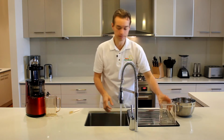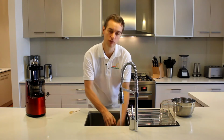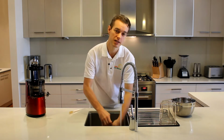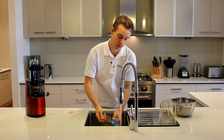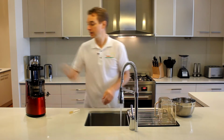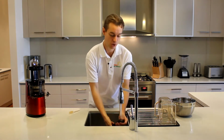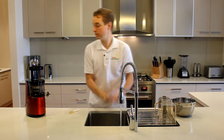There you go. Then we take the juice container, the same thing, just give it a rinse. It's good to get the containers out of the way first because they are quite bulky and they do take up a bit of room in the sink. And it's good to have the sink free for the actual machine. Okay, then just take the pusher, give that a rinse off. Generally the pushers don't get much dirt on them.